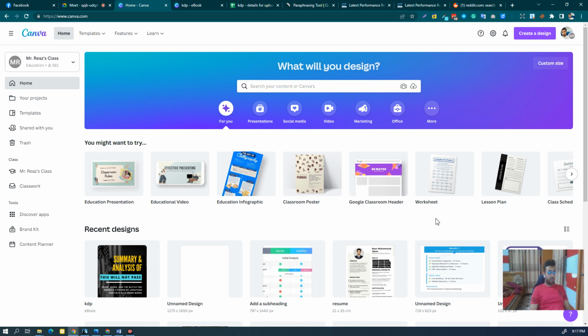Hi guys, today I'm going to show you how to create a book cover for a KDP summary book or anything. We sometimes need a book cover for KDP, or for our own freelancing work, or for many reasons, for our own ebook. We sometimes need to do designing for an ebook cover. To do that, we can use Canva, which is very popular.